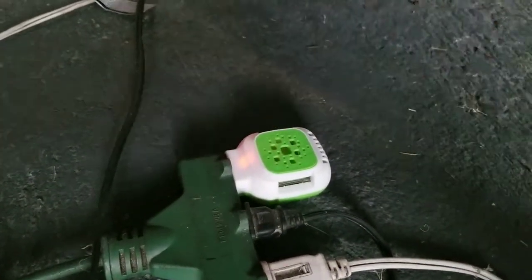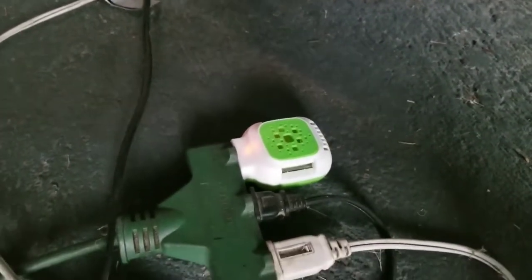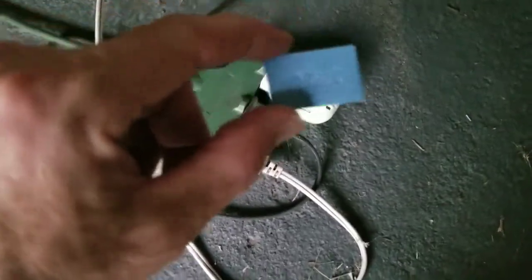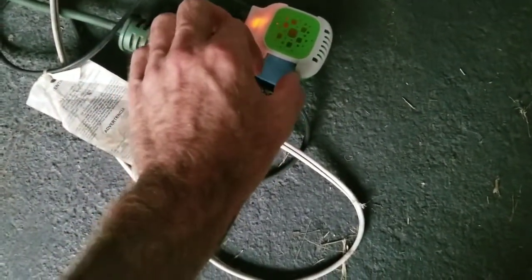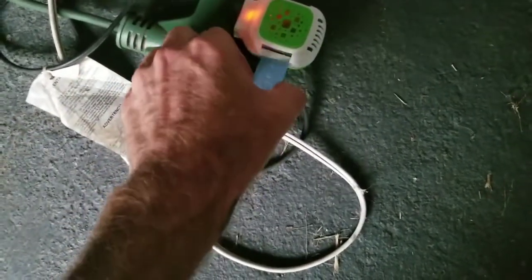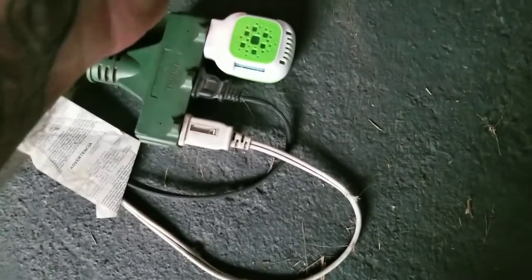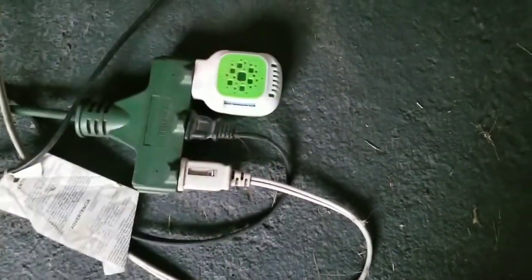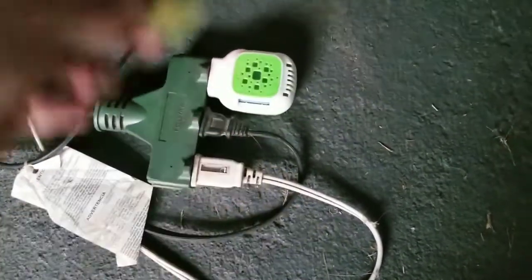I'm going to try out the blue pads I got and see if they make a difference. The device is working because it's getting hot, but the yellow pads don't seem to be doing anything. Here are the new blue pads — they have a different smell than the ones in there now. The yellow-greenish pads are a fail.